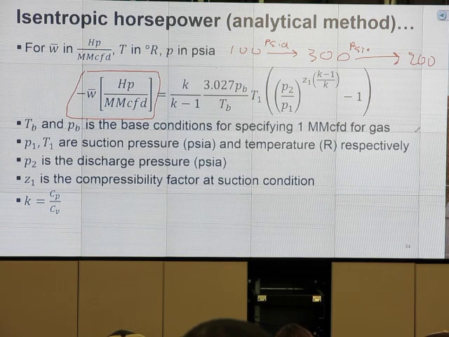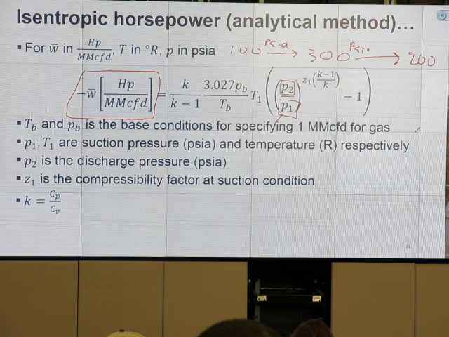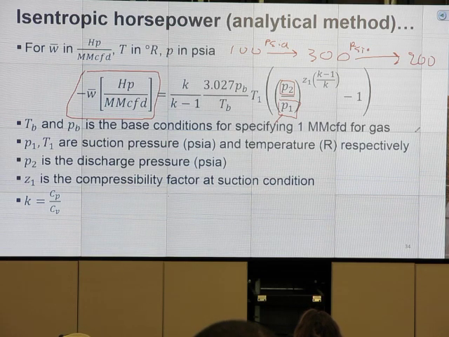When I use this equation, do I get horsepower of each stage, or do I get total horsepower? I'll say total. So what do you want to put for P1? 100 and P2 900? Is that what you want to put over there? I changed my answer. Or you change your answer? So this is per stage, right? Horsepower per stage. If I have two-stage compression, you have to do this twice, add them together, and then that is horsepower per million standard cubic feet per day. Very easy, right? And the equation is given, you should be able to do it.